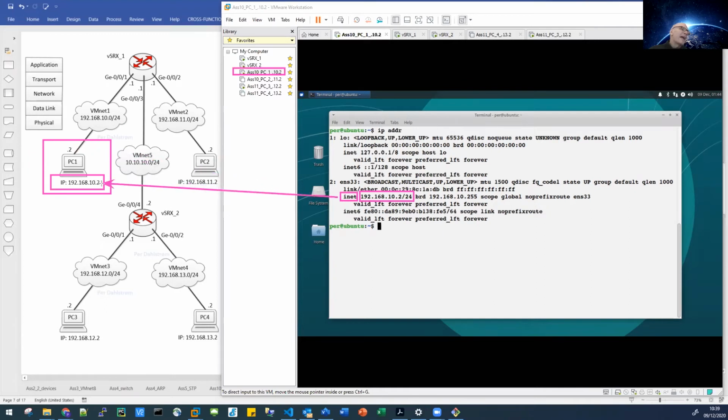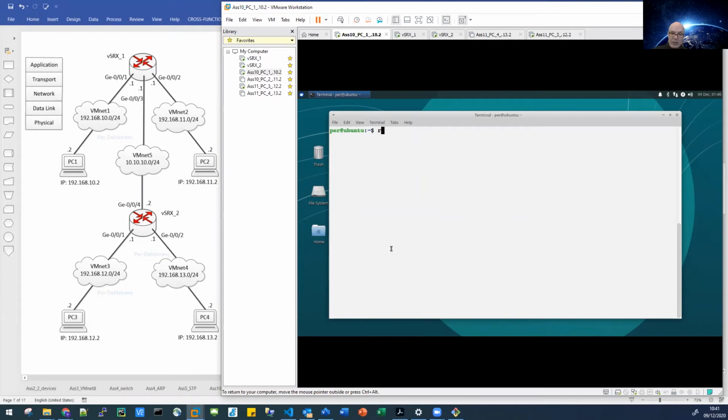I have written it explicitly down here. And important to check that you only have one inet4 IP address. There might sometimes be lingering IPv4 addresses from some tests or experiments that you have been doing with your Linux box. Check that you only have one IPv4 address on your ENS33 interface. That's the interface we have on PC1 over here, our interface card.